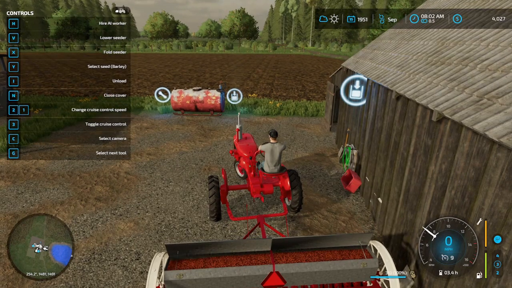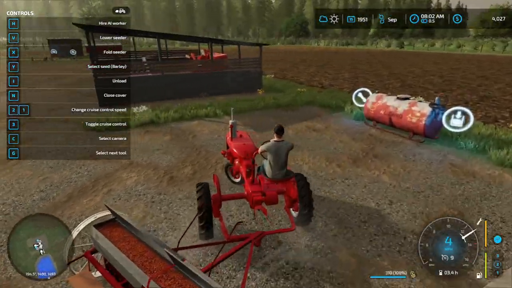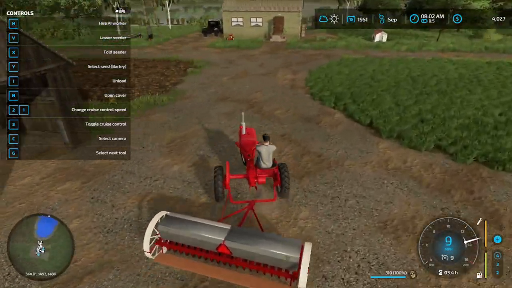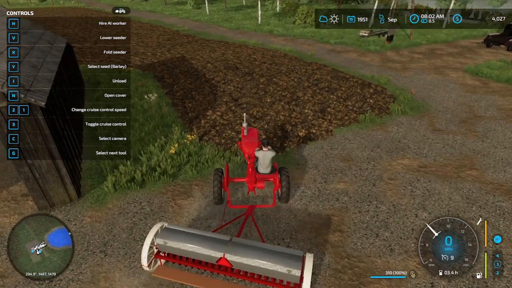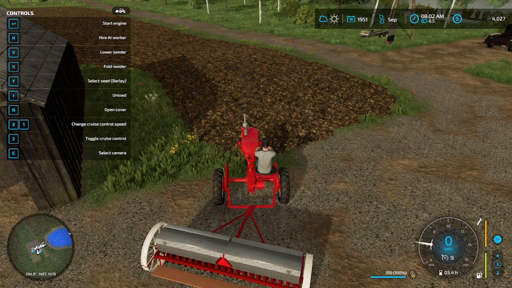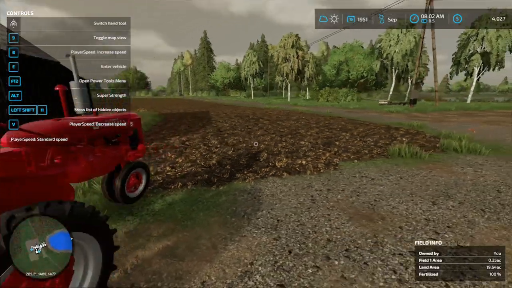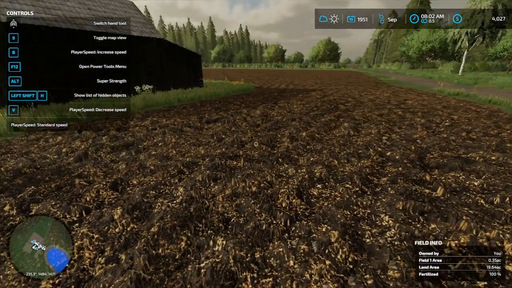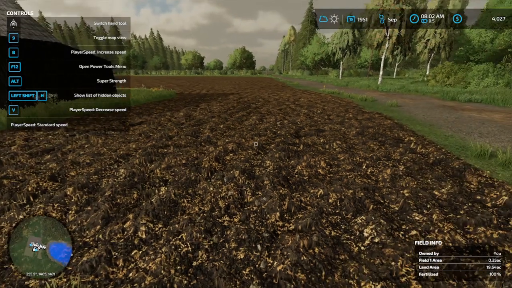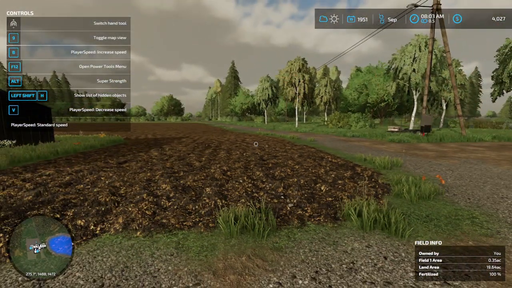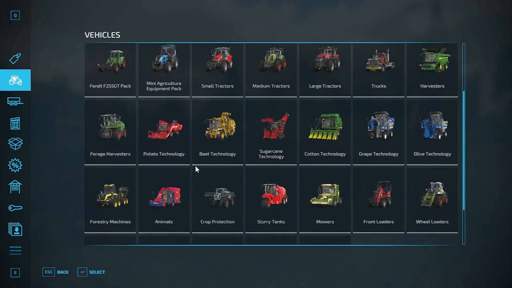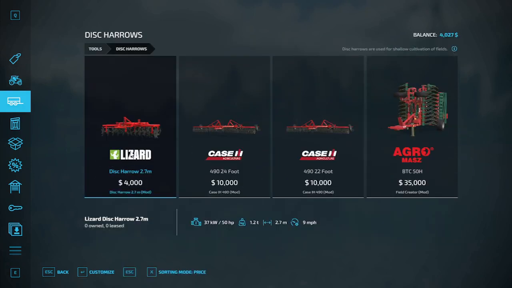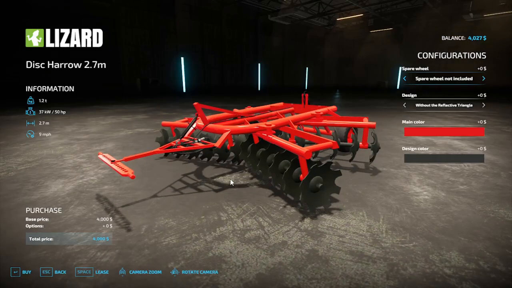Time to get the barley in the ground. Hopefully I got enough seeds left to do it. Now, question is, can I plant directly on this? I really shouldn't, though. It just does not feel right. Because technically, you really shouldn't plant on plowed. This should be disced. Problem is, I really can't afford. Oh no, hold on. I got $4,000. I can afford a disc. Yeah. That's the reason I didn't get it last time, because I couldn't quite afford it. But I can afford it now. I should do that. It just feels right. Yeah, I better buy that.